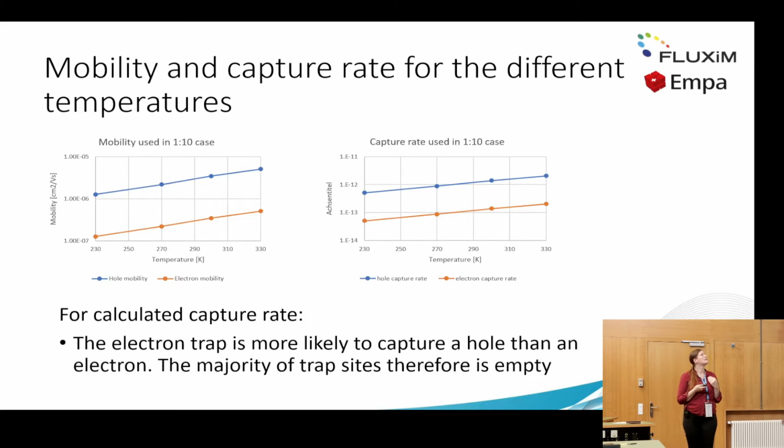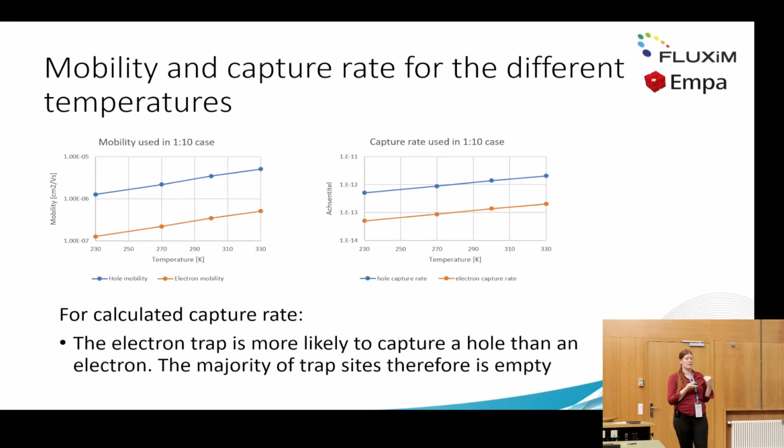So just to show you the difference between those 2 simulations in numbers. What we used here is the mobility for holes, which is 10 times higher than the electron mobility. And this mobility was derived by just fitting the mobility to the experimental voltages we measured in our experiment. And what we can see is that we actually have an increase of the mobility, which corresponds to an activation energy, which is exponential. So this is exactly what we expect for our device. Now, this capture rate, of course, is only for the second simulation I showed you, because in the other one it was constant.